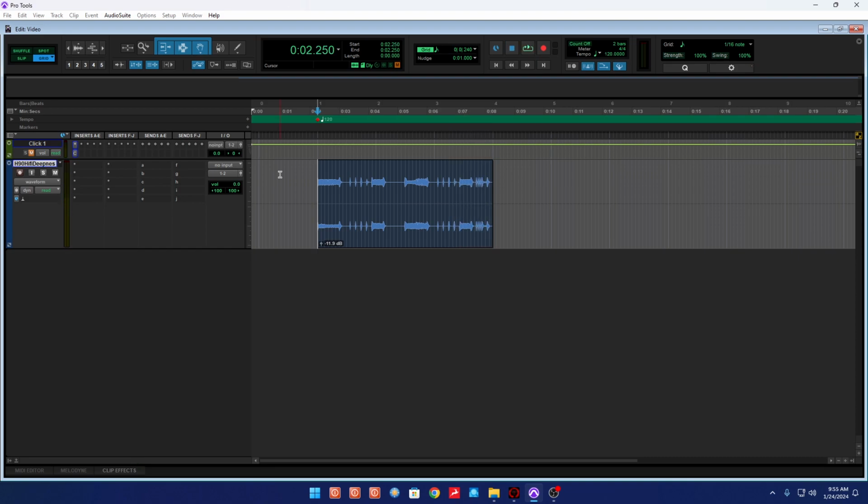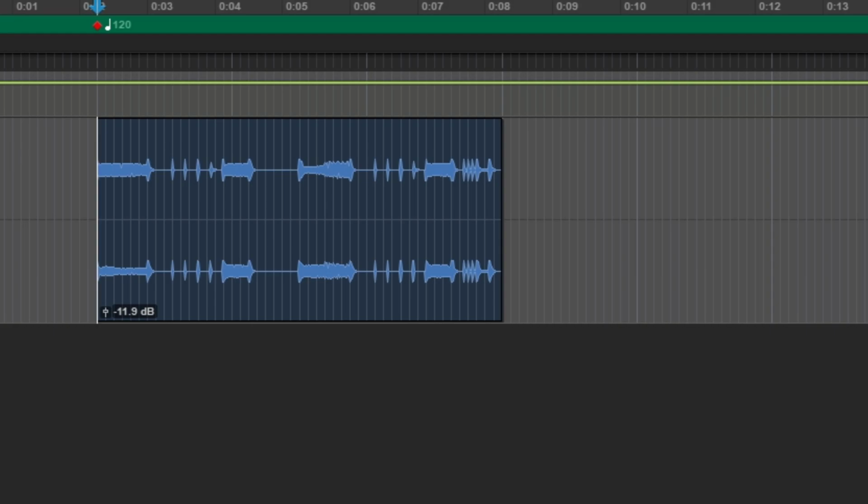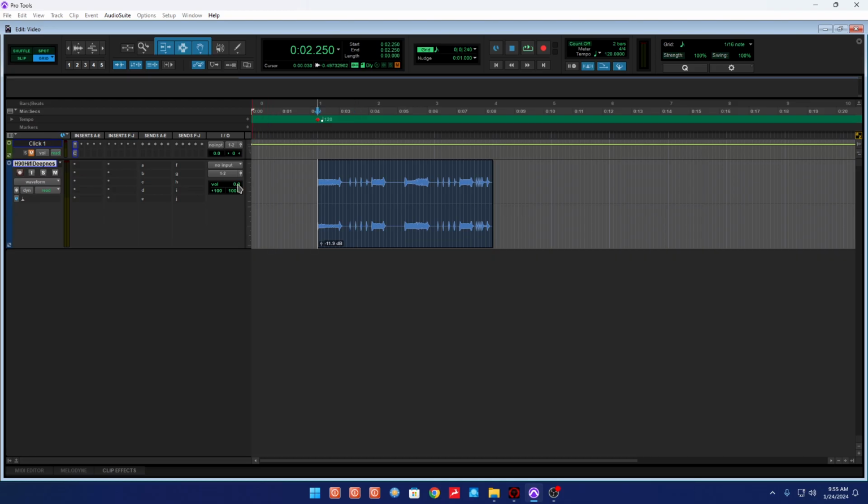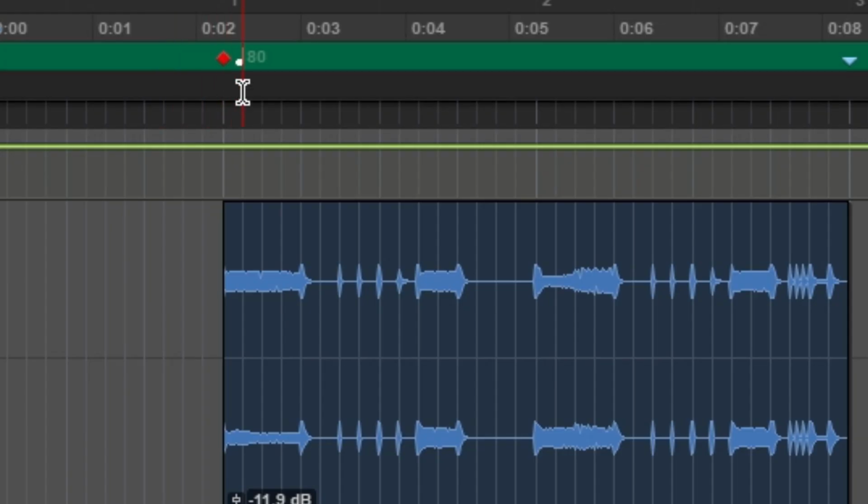Okay, now that I established how many bars, I'm going to tap, but this time it's going to go to the end, just like this. Now, when you're tapping and it's doing this, that's because you're tapping to transient. So you want to shut that function off. So it's going to take you right to the end of the loop. And we're going to Control I, and I'm going to put it to bar 3. So now let's give myself some headroom. Did you notice Pro Tools automatically figured out the tempo?